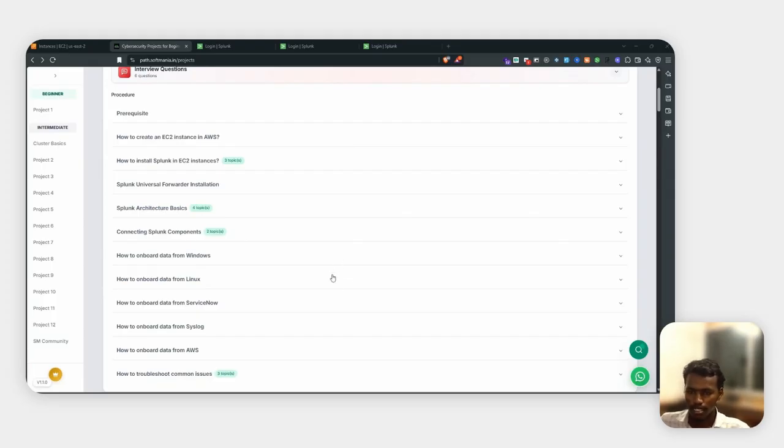Similarly, for Linux data onboarding, we follow the Splunk universal forwarder installation steps, or use the already installed universal forwarder. Then we need to configure which logs to onboard to our Splunk environment and which intermediate heavy forwarder to send these logs to. So we need to mention two details: which logs we need to onboard, and where the intermediate heavy forwarder is to send the logs.